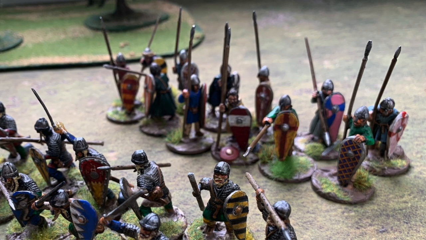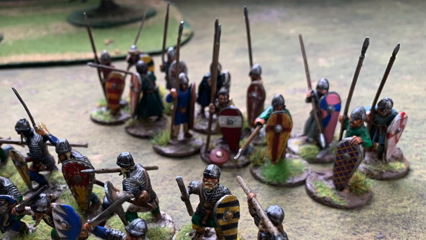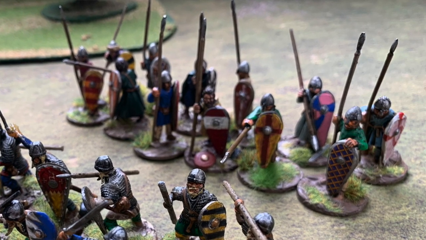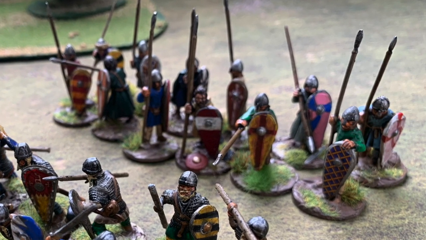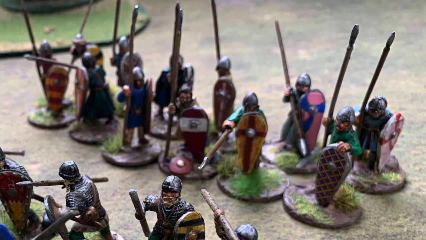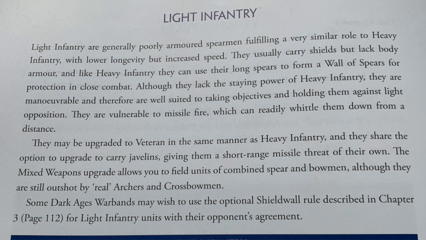They're just dressed in cloth. Unlike heavy infantry, they can use their long spears to form a wall of spears, or in some cases, shield wall. If they were Anglo-Saxons, for example, shield wall would be acceptable. That gives better protection for close combat. If you're in shield wall, you get better defence as well from shooting. Although they lack the staying power of heavy infantry, light infantry are manoeuvrable, therefore well suited to taking objectives and holding them against light opposition. They are vulnerable to missile fire, which can readily whittle them down from a distance.